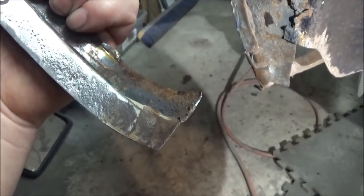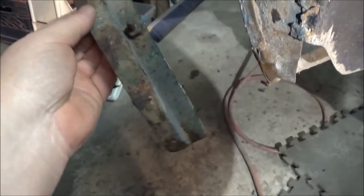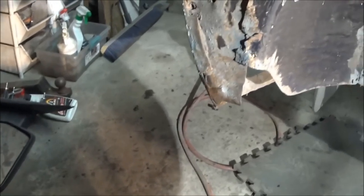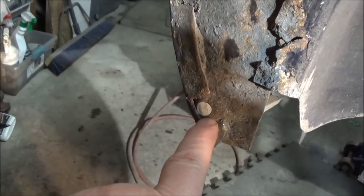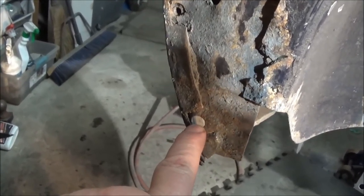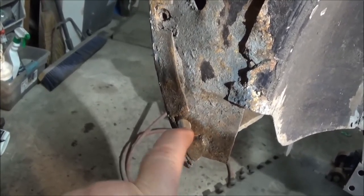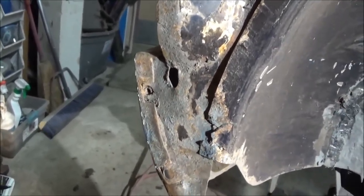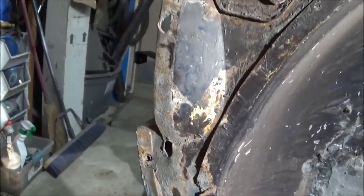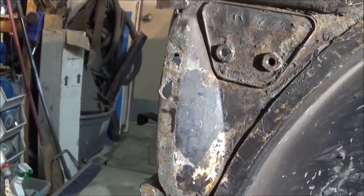Thank God I've got that other good TR4 fender to reference, because the front of this fender is kind of messed up. Anyway, these are supposed to be two captive nuts in here. I can see that I've got one captive nut in there, but I'm not getting a captive nut in here. So I think I've got some from my TR3. I just need to find them, and I think I'll actually weld a captive nut back in here, maybe try to replace this one here while we're here, so we don't have any more trouble with that. Anyway, let me take you to have a look at the fender, and I'll show you what work needs to be done on the front fender as well.